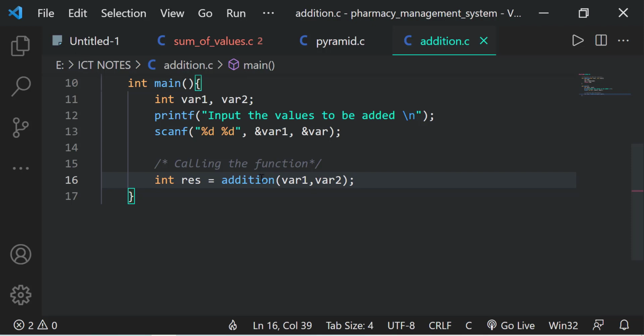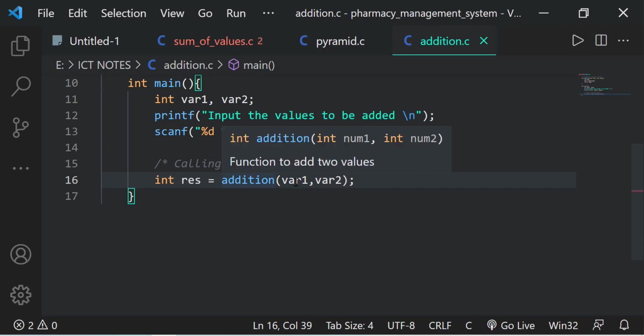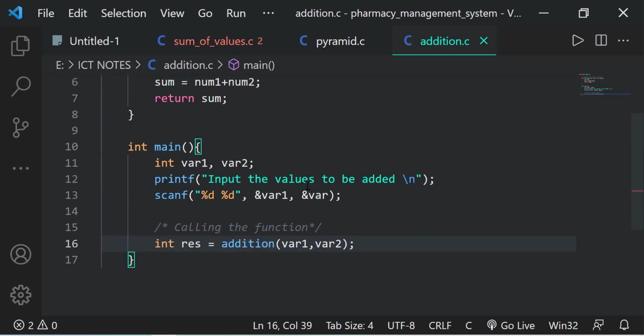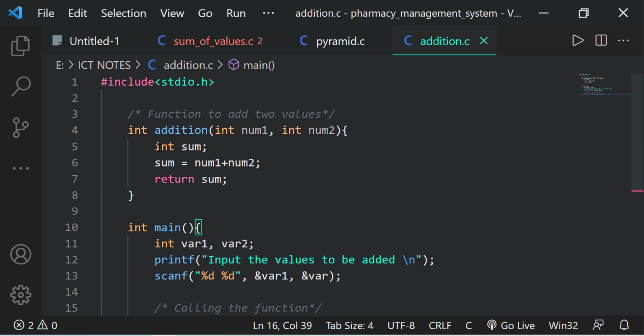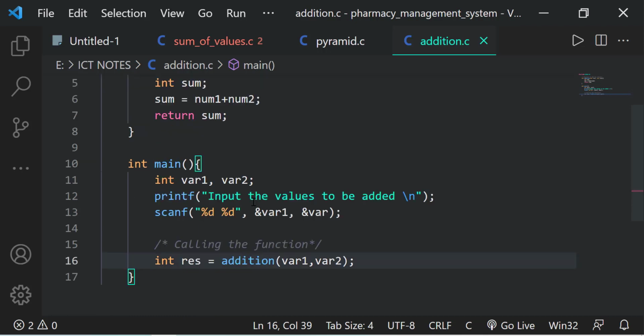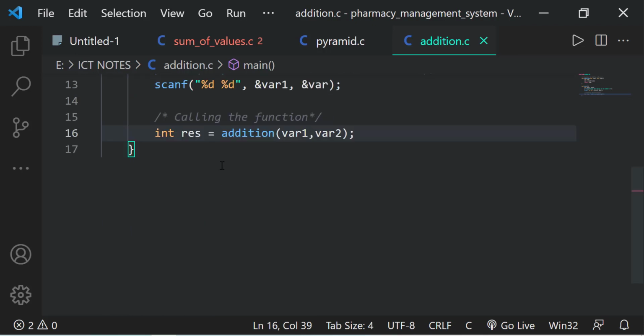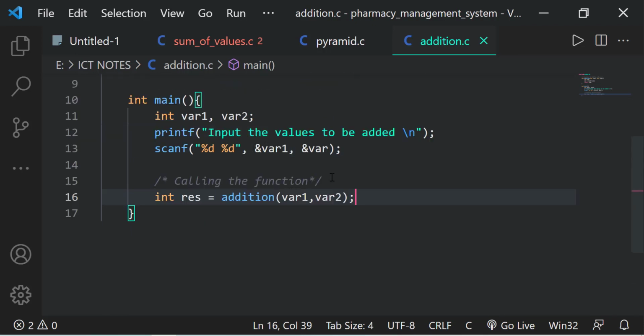Now what is happening here is that when we call the addition function, it will be picking these two values that the user has inserted, and it will be adding them, because we've told the function to add the values. So this one is just giving it the values, and it is now executing what we have inside these curly brackets, inside the arguments here. So it is just executing this with the values that the user has inputted here.